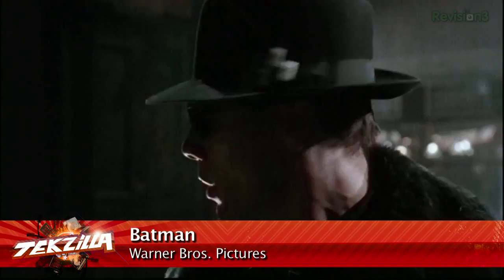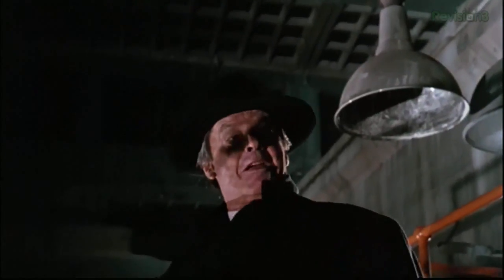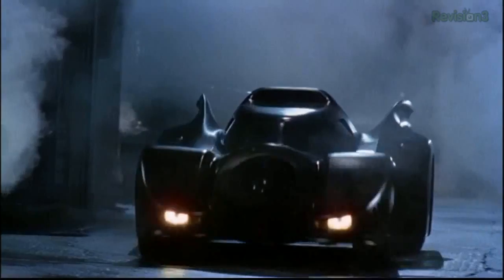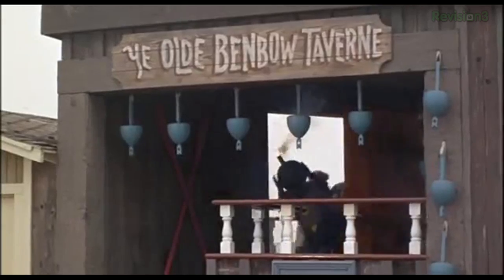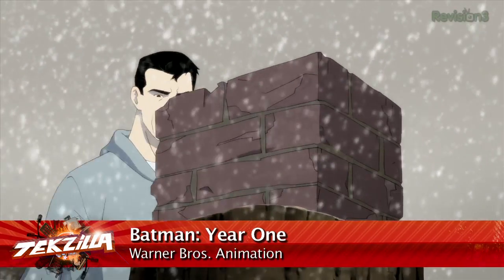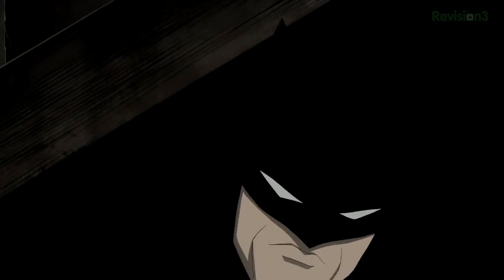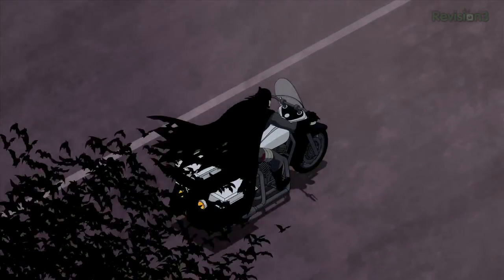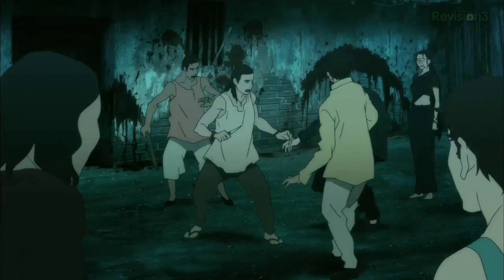Our picks for top Batman movies and TV shows you can enjoy at home right now: Tim Burton's Batman and Batman Returns — amazing art direction, fun, with Tim Burton's special quirkiness, and a little more kid-friendly. The original Batman movie and TV show starring Adam West and Burt Ward — campy acting, Adam West's straight-faced delivery, and over-the-top pop aesthetic. Batman: Year One, a straight-to-home-video animated adaptation giving a rare look at Bruce Wayne's fumbling first year as Batman. And Batman: Gotham Knight, an anthology of six chapters directed by different filmmakers, chronicling Batman's transition from crime fighter to The Dark Knight — kind of like The Animatrix, but for Batman.